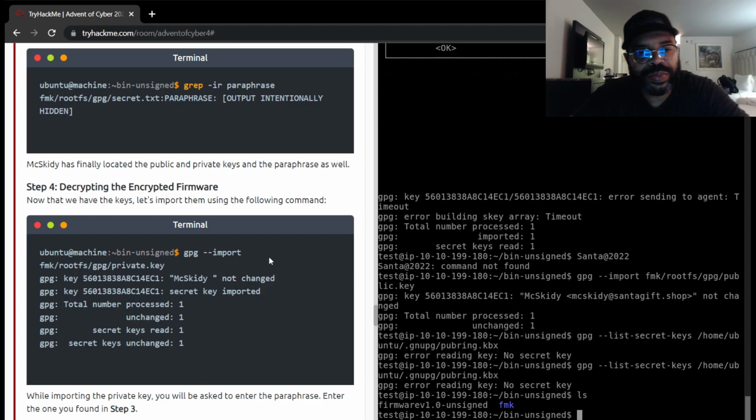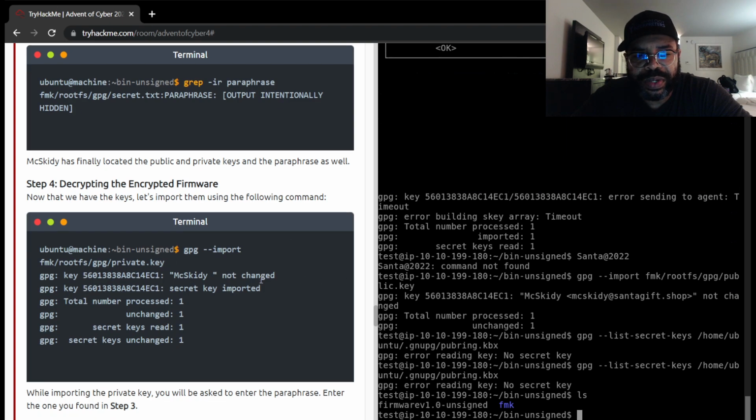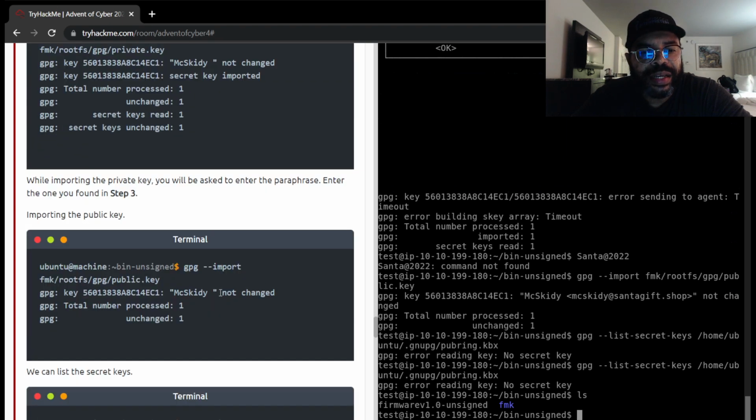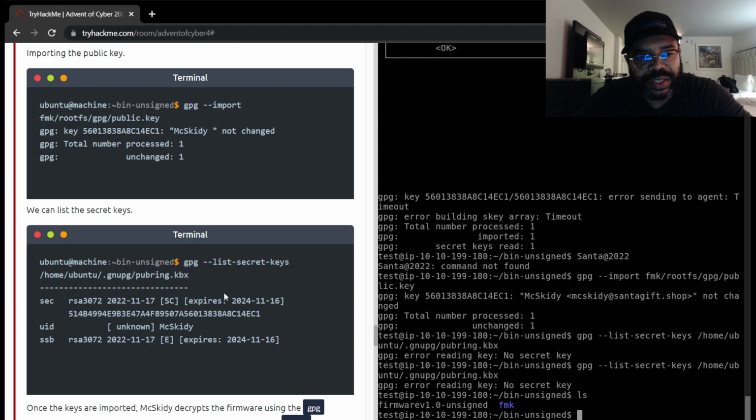What was my response supposed to be? You notice what I don't see here: it said unchanged here when I did the import of the public key. Oh, the private key said unchanged and imported, but when I did the public key, it just says unchanged. Okay, that looks good.